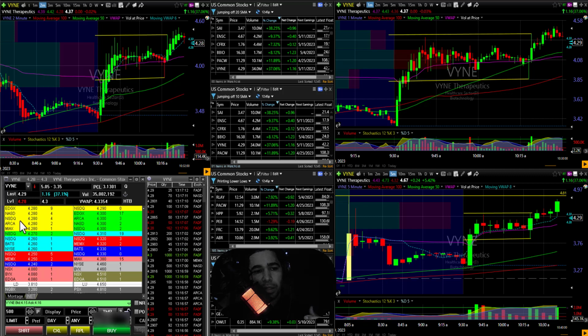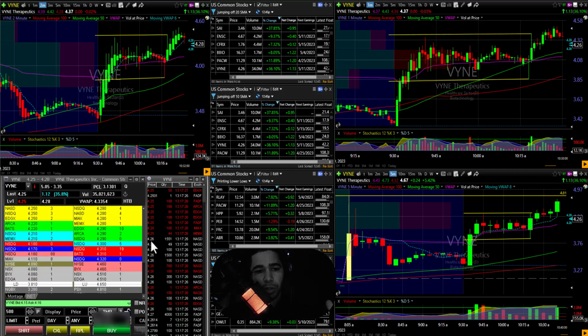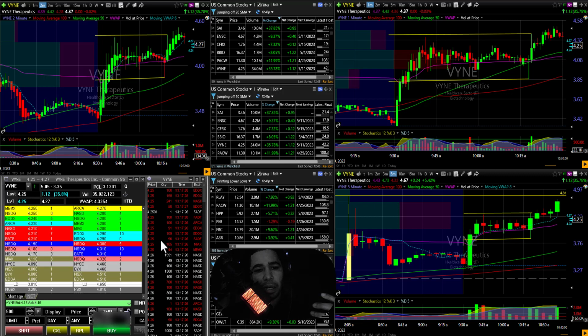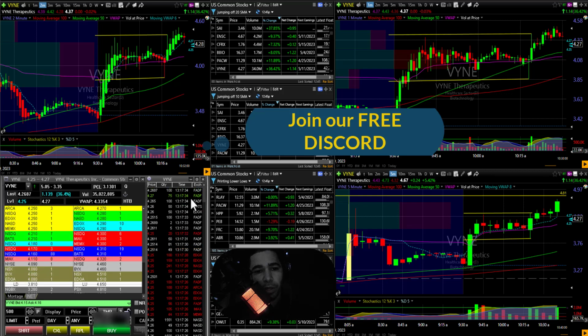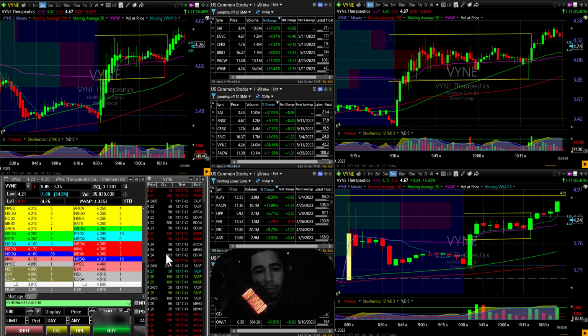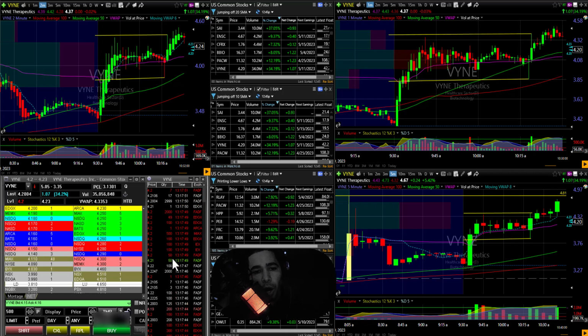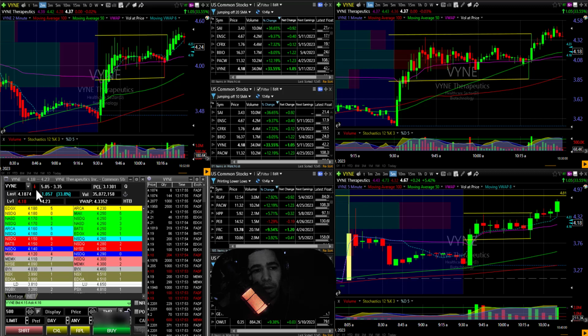This is the bid right here, the ask on the level 2 box, and this is the time and sales. Time and sales show you exactly what price is being filled. You see it here going in red. If you see it white, that means it's been filled on the spread. If you see green, that means it's being filled on the bid. And if you see a lighter blue, for example, it is being filled over the bid, or a lighter red right here means that it's being filled under the bid. So people are hitting the bid right now. You can see how the arrow shows a down tick.